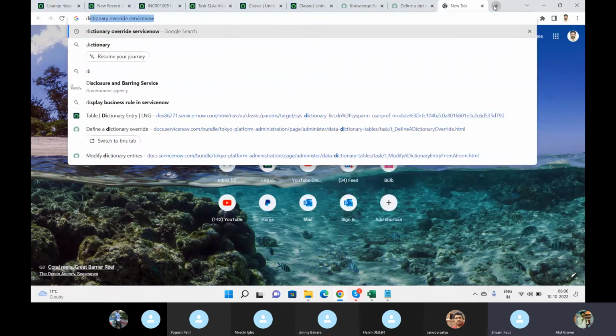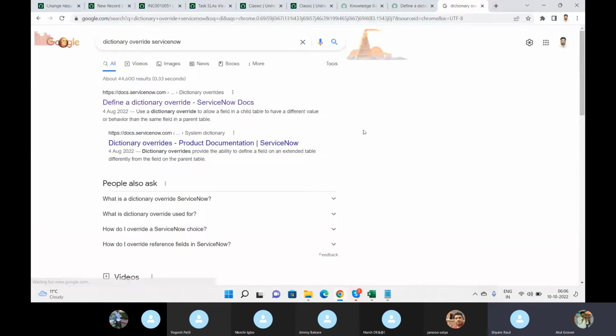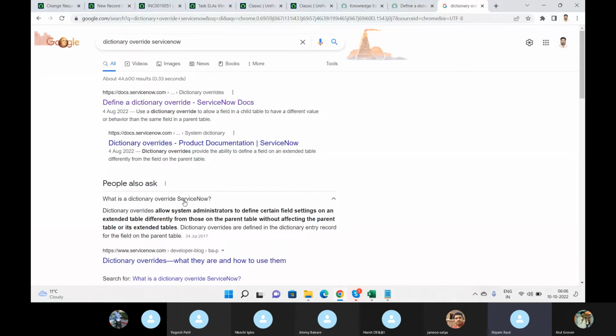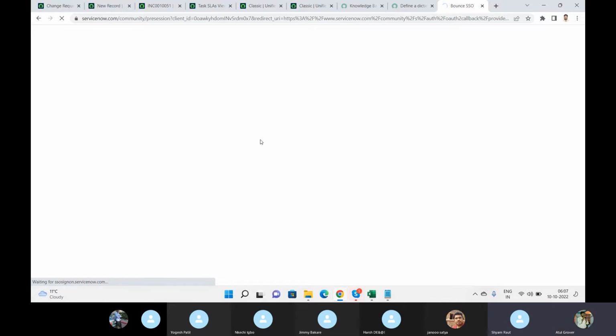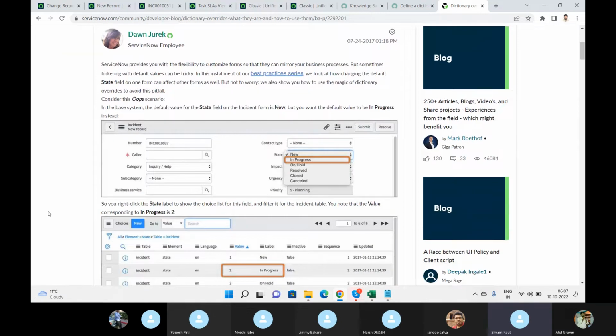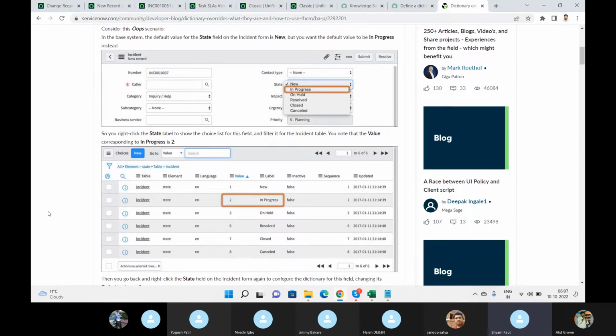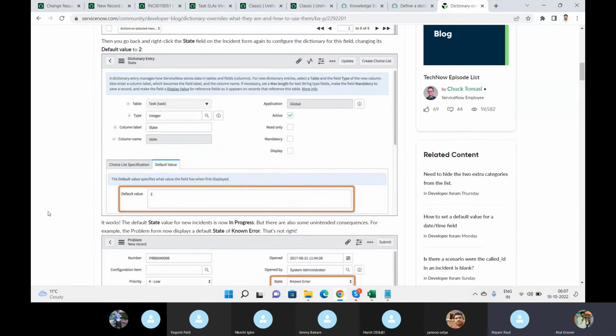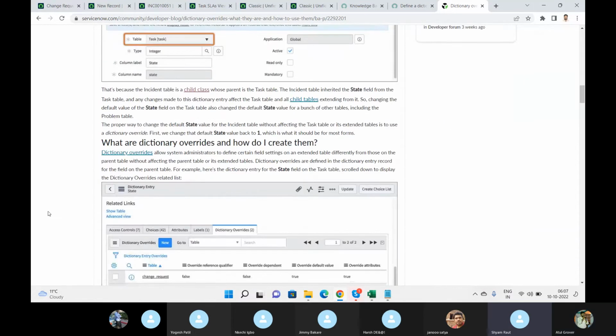Just one last try, guys. Override ServiceNow. Let's see if anybody put something here. Choices, default value 2. See, this table is appearing here.